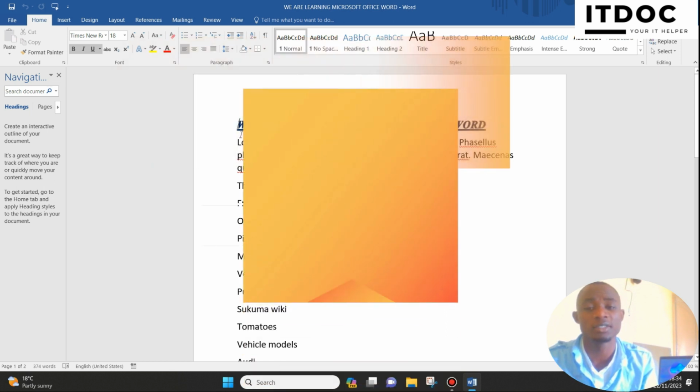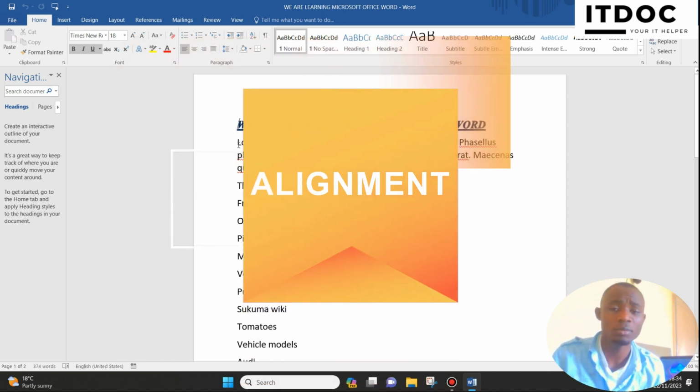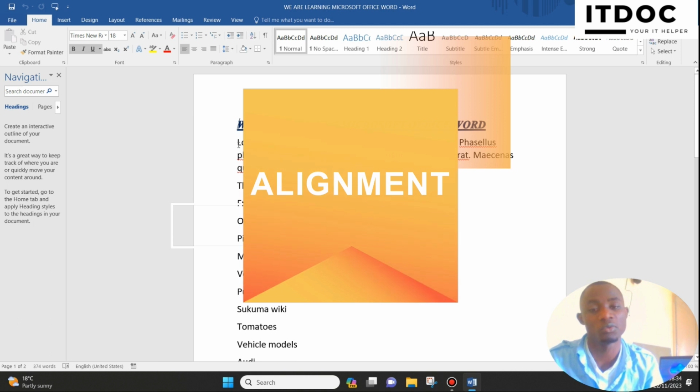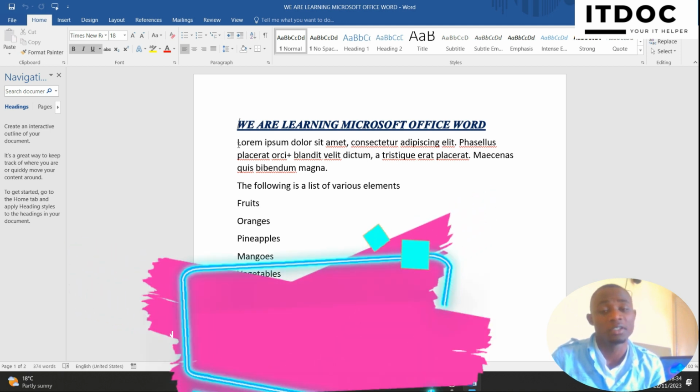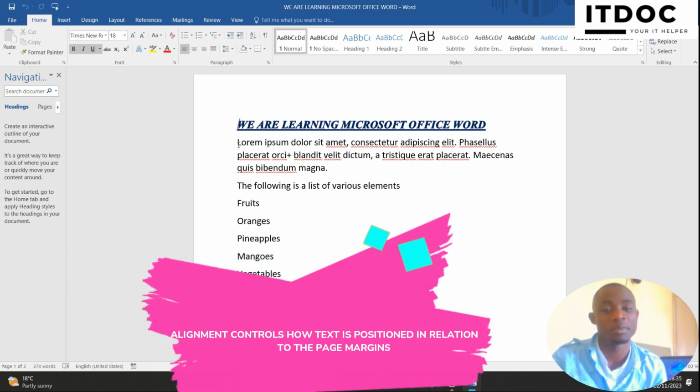So I'll start right away with alignment, but I'll define first of all what it is. Alignment refers to how you align your text with respect to the margins of the page.